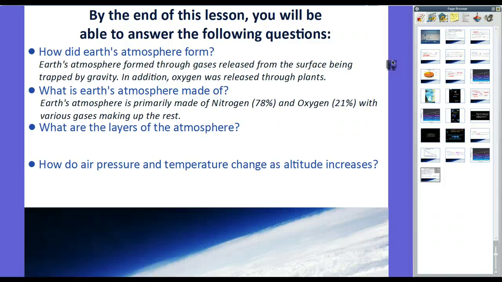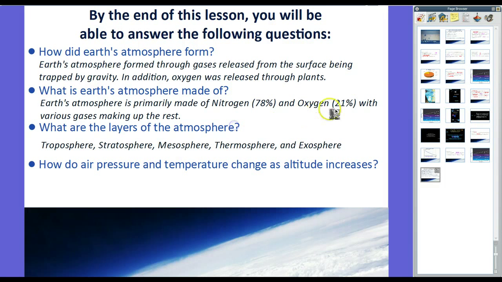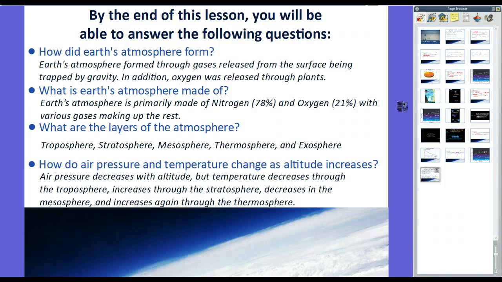So, what is the Earth's atmosphere in terms of layers? Well, there's really five layers. At the bottom is the troposphere. Above, that's the stratosphere. Then the mesosphere, meso meaning middle. Thermosphere, meaning heat, because it's the hottest, which we'll talk about in a second. And exosphere, meaning outside. So, troposphere, stratosphere, mesosphere, thermosphere, exosphere. Now, how do air pressure and temperature change as altitude increases? Air pressure decreases with altitude, but temperature decreases through the troposphere, and then it goes backwards. It starts increasing through the stratosphere. Once it gets to the mesosphere, it gets really cold, where it gets coldest. Then, whenever you get into the thermosphere, it gets really warm, and whenever you get out in space, you go for that. So, that's it for this lesson.